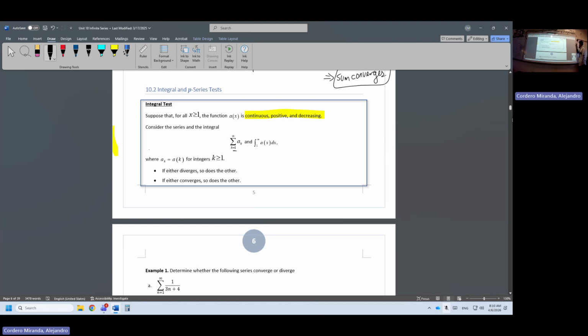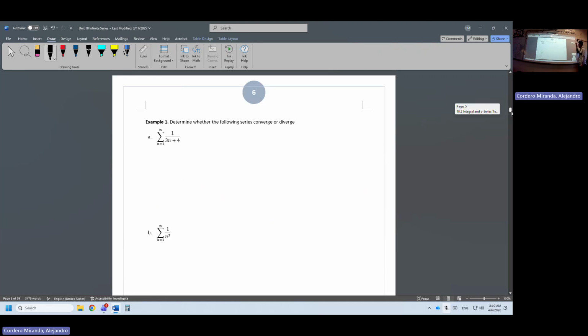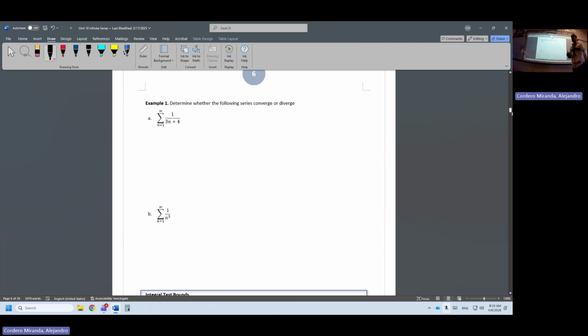All right, examples. Watch this. This is going to be a good review of how much you remember about infinite integrals, the improper integrals. It says determine whether the following series converge or diverge. Right now, you guys at this point in the packet only know one way of checking, and it's checking whether this is geometric or not. But in this case, it's not geometric. Geometric ones look like number times ratio to the nth power, and that's not what this looks like. So the only other thing you know is the nth term test.